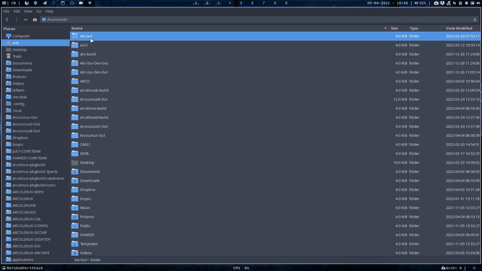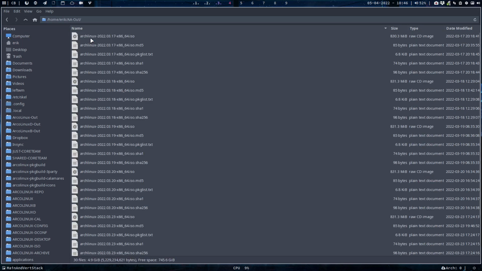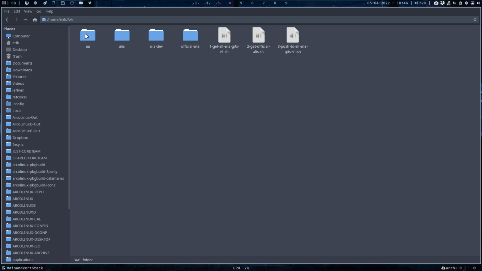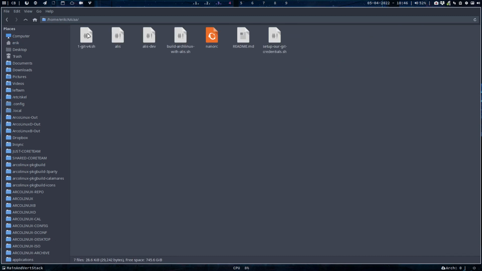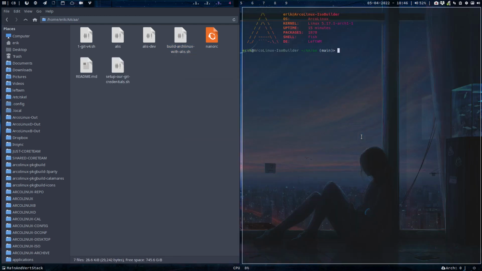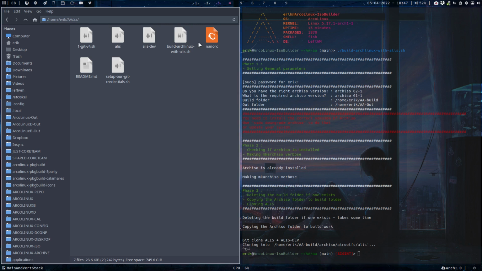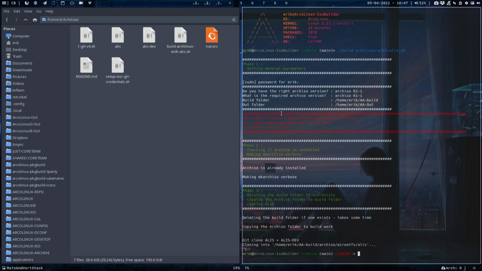Once built, of course you have to build once. Once built, you can use the ArcoLinux ISOs anytime you like, again and again and again, until you say, it's too many updates after installation, so I'll start again with a new one. So the script here, build ArcoLinux with Alice, is all you need to do. And it will build an ArcoLinux with that. Now in the meantime, numbering has changed a little bit, and that's why this thing is red.